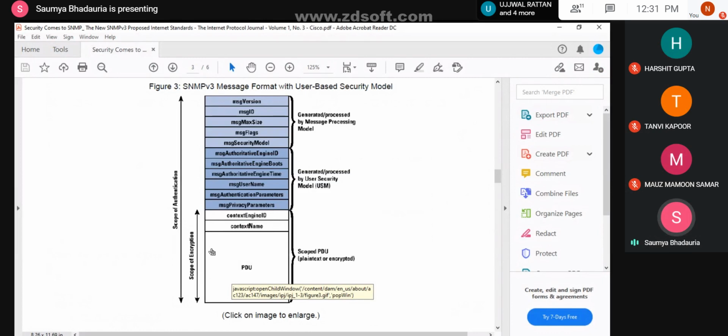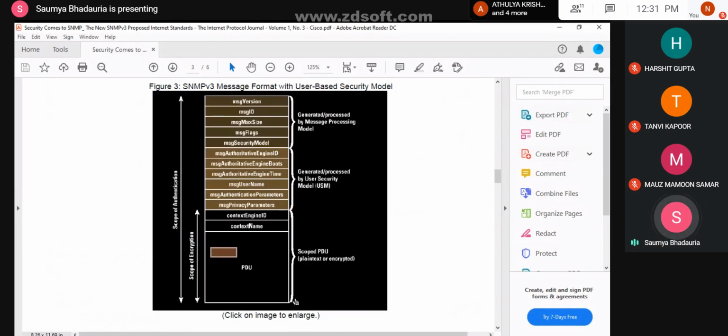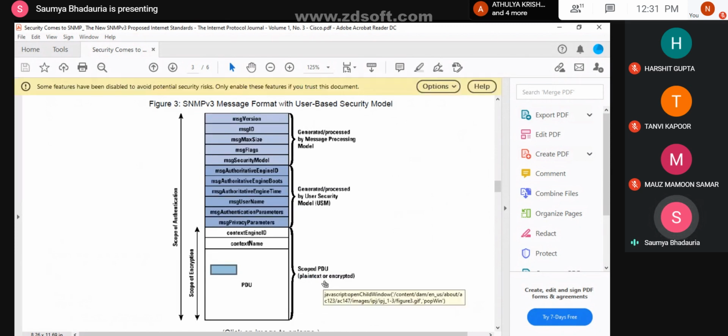Now, when a particular PDU is sent to a particular client or a particular agent, you would require other add-ons in the specific PDU. The figure shows various information like the message processing model.